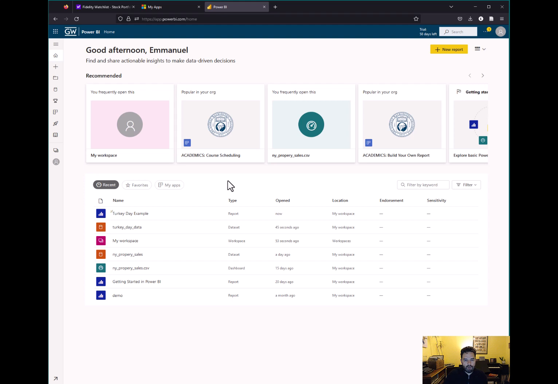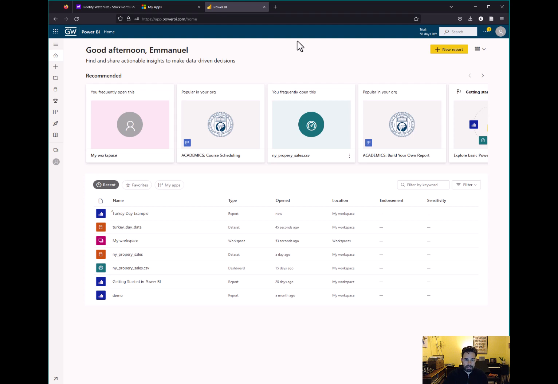One more thing I wanted to say about this is that this is not the typical workflow for building a Power BI report. Usually we would do it in the Power BI desktop version and then upload that to the app to share with other people, and then for minor editing. But for the purposes of this course, because we have so many Mac users who can't use Power BI on their machines directly, we still want to make the opportunity to use Power BI available to them, and so we're using the online app that is available through the University App Store. So that's why we're doing it this way.